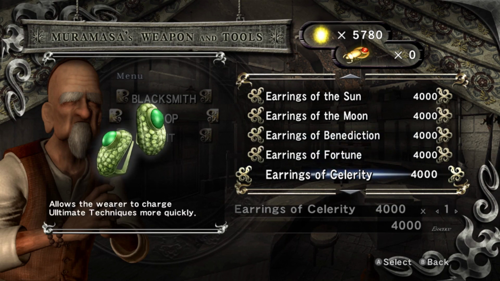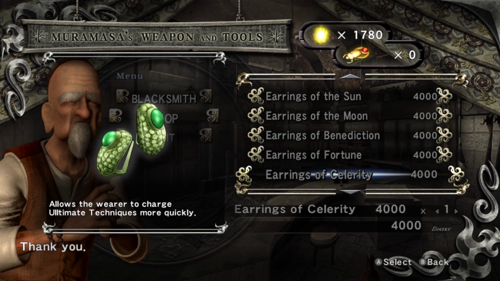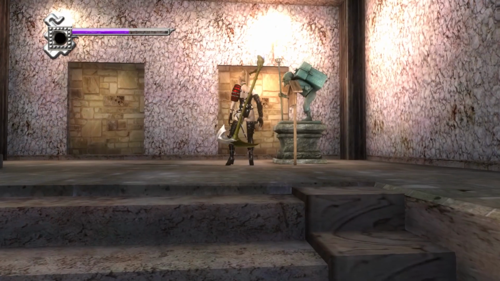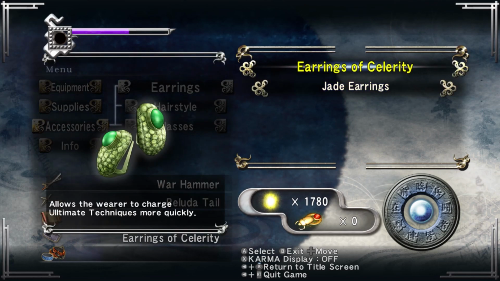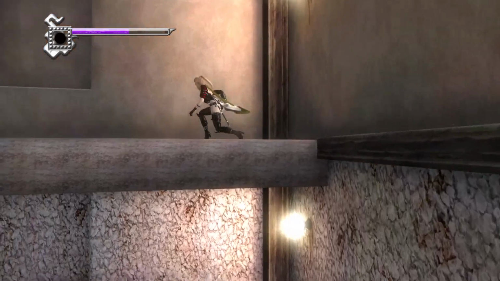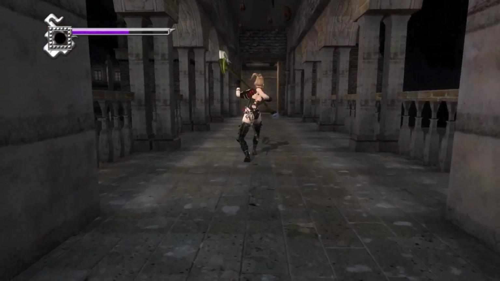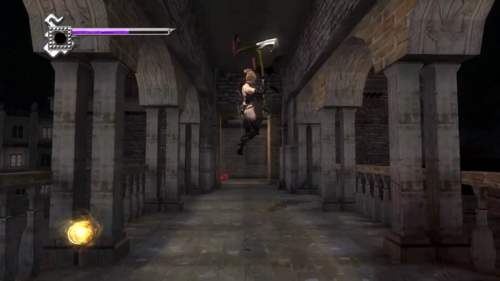Allows the wearer to charge the ultimate technique more quickly. So this means that every time we start charging our ultimate, the essence that we absorb to insta charge it will come to us faster, so we can basically do our ultimate instantly. So yeah, they are very efficient because not only we will have more opportunity to do lots of damage with the ultimate, but this also means that we will be farming even more yellow essence.